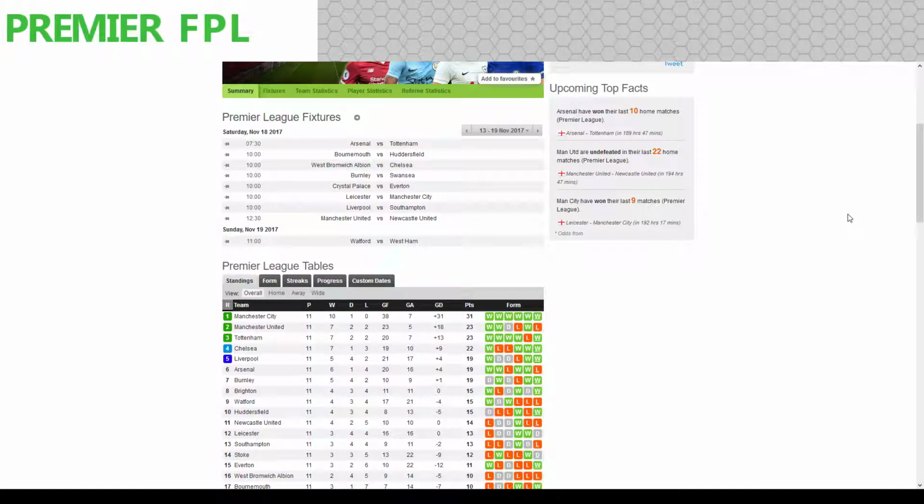So that wraps up how to use WhoScored if you're looking for Premier League statistics. It's a great way to find information for predictions, get some more statistics, being able to find the Premier League statistics to help with your FPL team. Like I said, I use it a lot. Anyway, so that wraps this up.